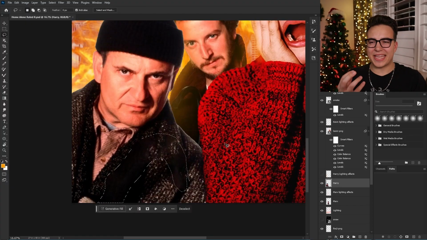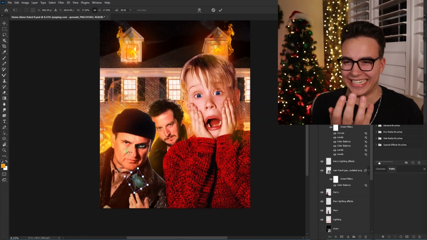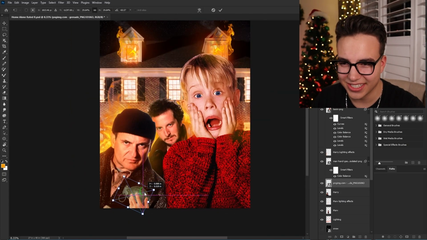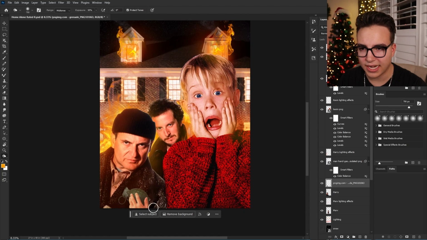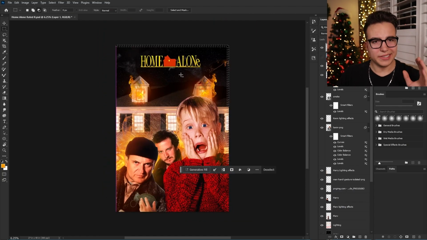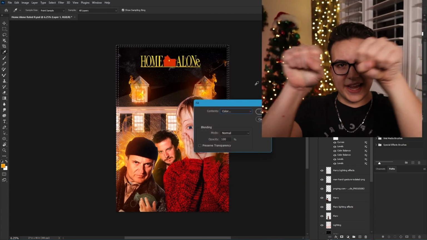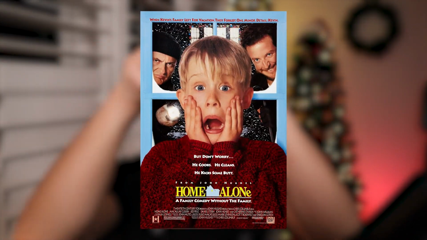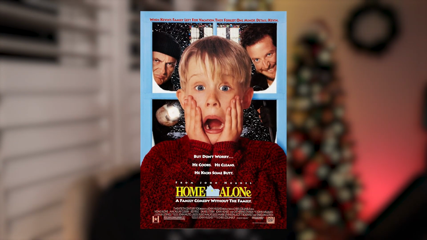Then to make this completely rated R, what if we completely remove Harry's crowbar and make it look like he's holding a grenade? Oh God, it looks too good. Let's get the burn tool and darken up the shadows a little bit. And same thing with the hand. Next, we're gonna give the poster a red frame on the outside, because on the original poster, they have a blue window frame. So I think the red would look really nice.